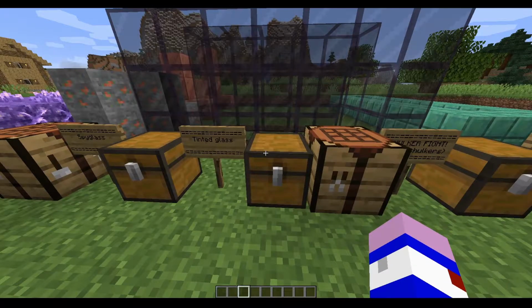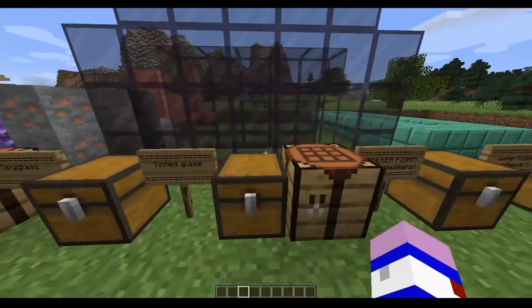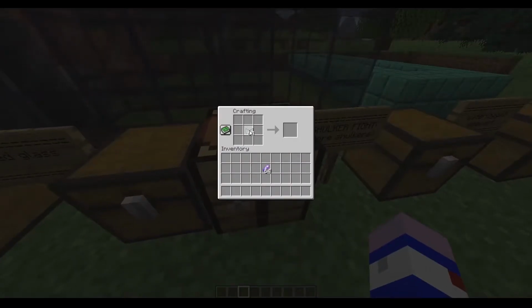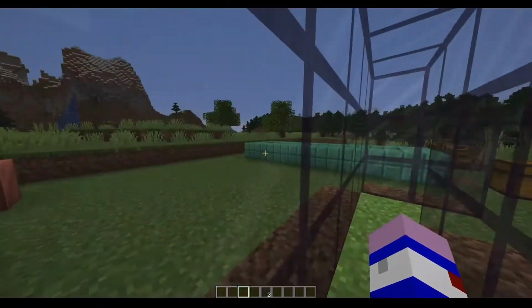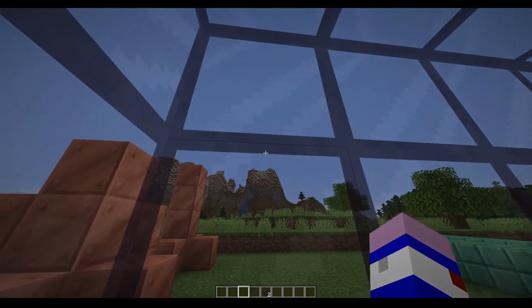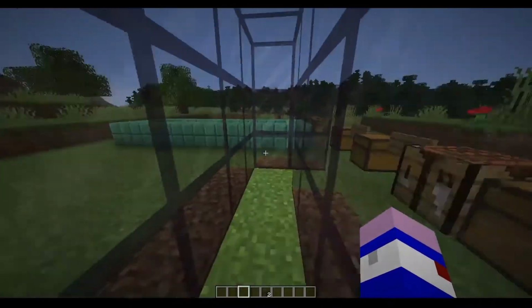Now the next one is Tinted Glass. This was very unexpected. I was not expecting to see this, but here we go. If you want to make tinted glass, what you need is, of course, glass surrounded by 4 Amethyst shards, and you will get 2 tinted glass, like so. And if we step in here, as you can see, you can look out normally. It's got a nice little dark purple edge to it. It's like black stained glass, but with a nice dark purple edge.